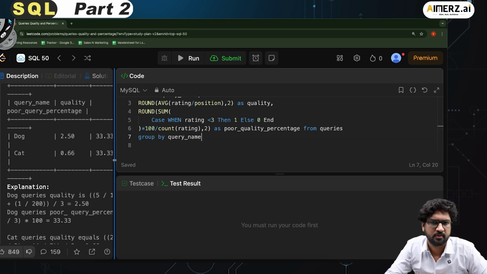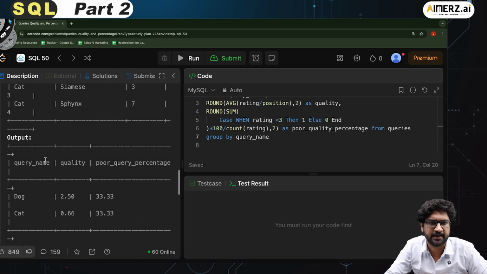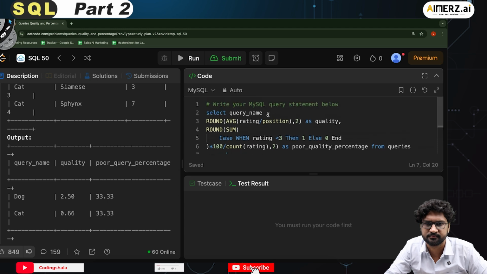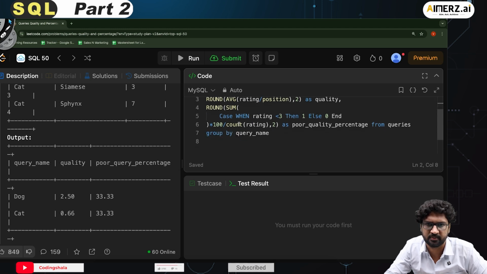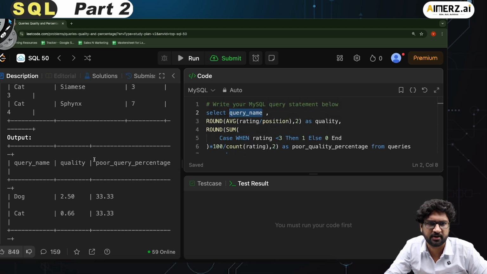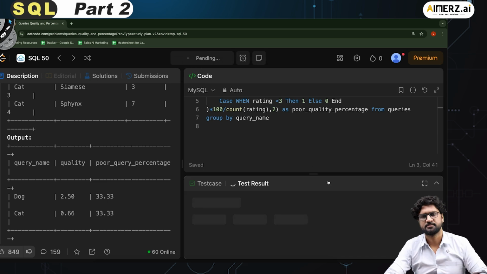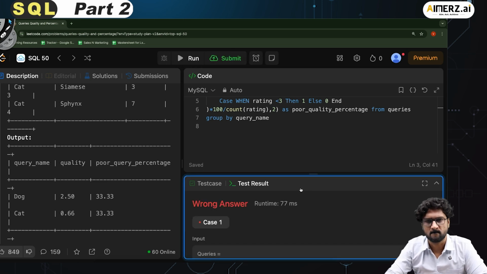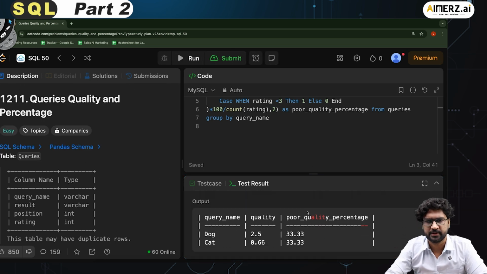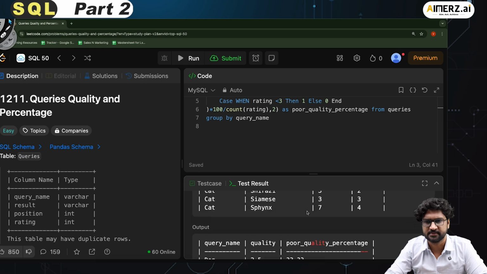Okay, so I have this query name, so I have to group by the query name. Then I have a column called quality, and then I have a column called poor_quality_percentage. Let's try to run this and see if it works. So it has a wrong answer.